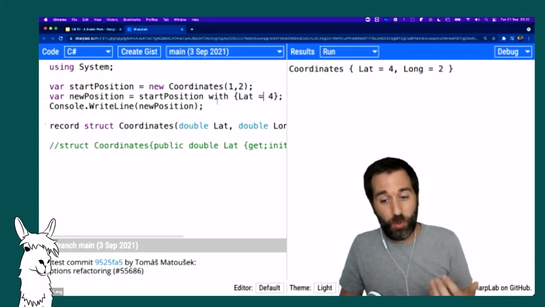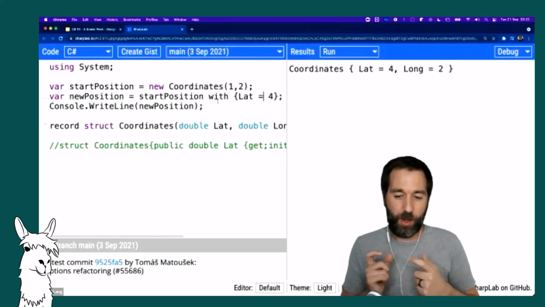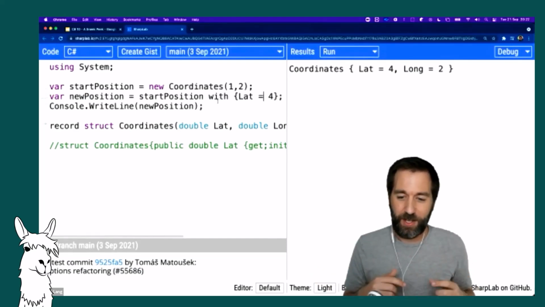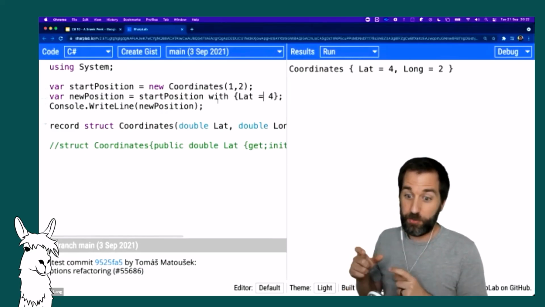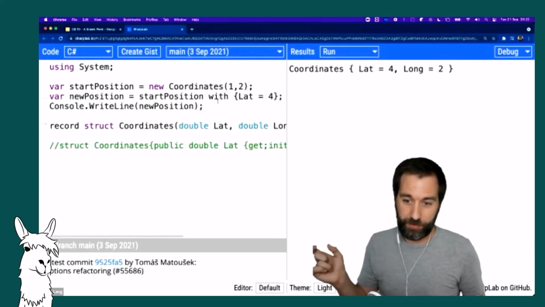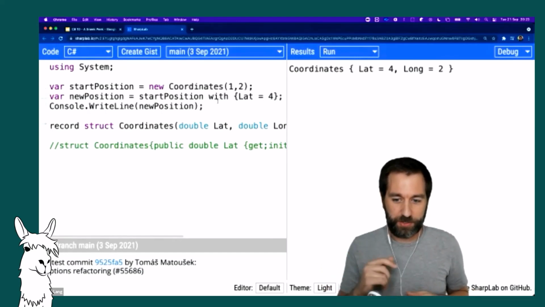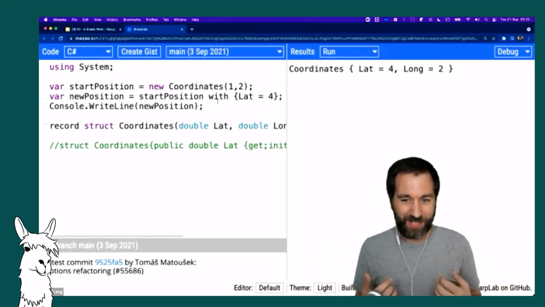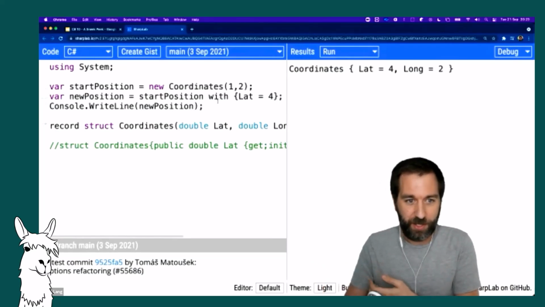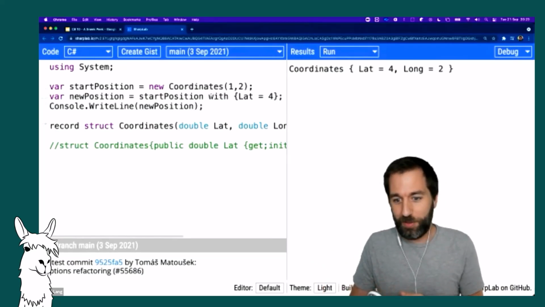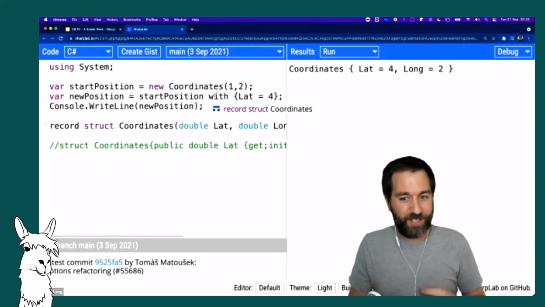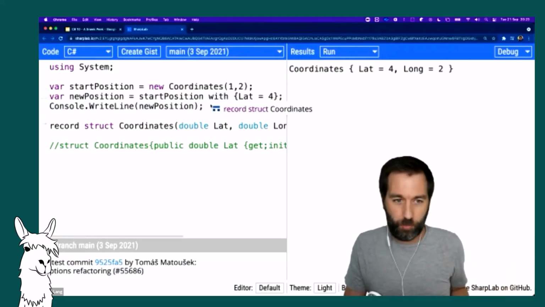Basically the way this works, the compiler needs to know how to clone that object. And so for record classes, one of the auto-generated bits of code you got was the clone method that it would create for you. But structs are inherently clonable because they're copied by value. So they didn't really need to build anything in terms of the code generation. They just needed to allow structs to work with the with keyword. And in fact, they decided, why not just make any struct work with the with keyword?